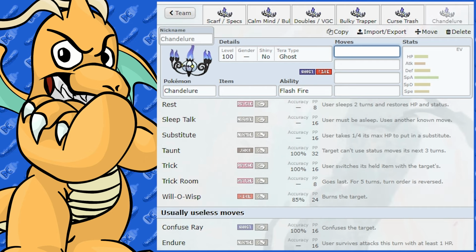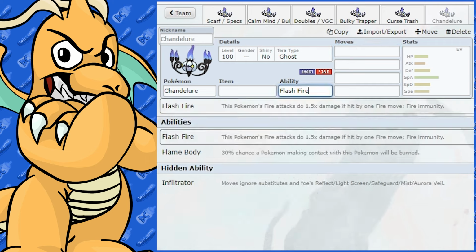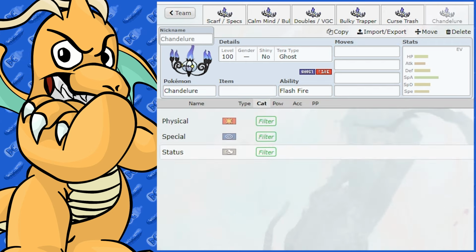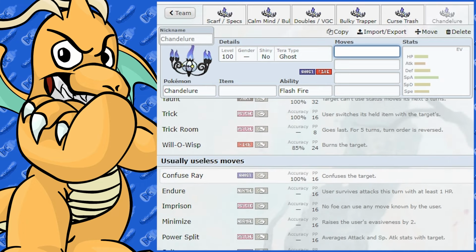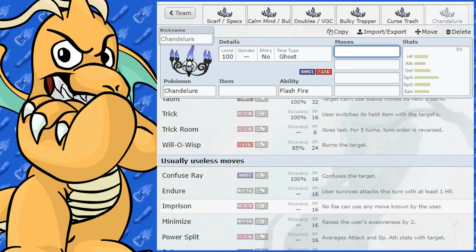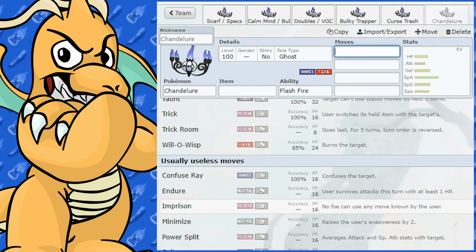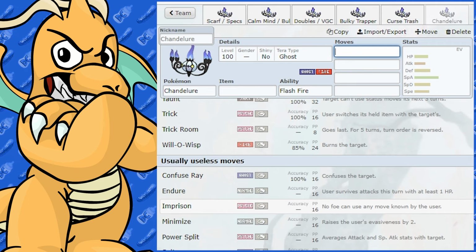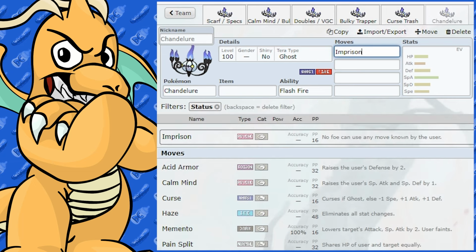Will-O-Wisp is good too, but you do have Flame Body as well, but if you're not running Flame Body, it can be handy and stuff like that. We got Confuse Ray. Imprison is actually a fire move for an opposing Chandelure. Seriously, this is mega trolling, though, and being hyper-specific here.